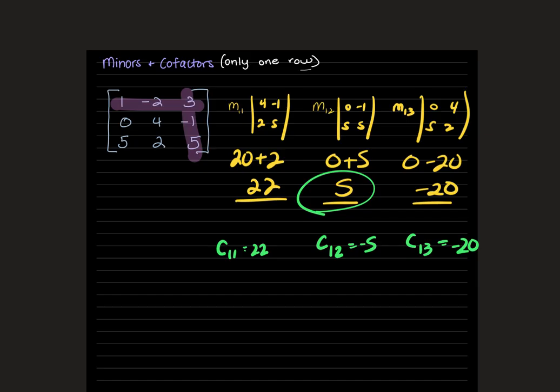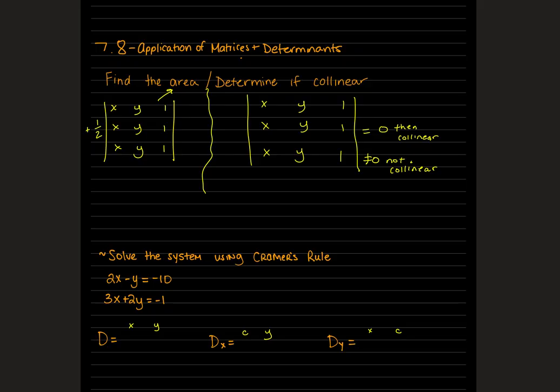Okay, and then there's really nothing just from 7-7, because 7-7 was your determinant. So instead, that's how you use your determinant. In 7-7, we did the determinant. You won't just get a question that says find the determinant, okay? But you will use the 2x2 determinant on your inverse. You will use the 2x2 determinant on your Cramer's rule with 2 variables. And then the 3x3, you use it on your Cramer's rule, you use it on your area, you use it on your collinear, which is like the rest of this stuff.